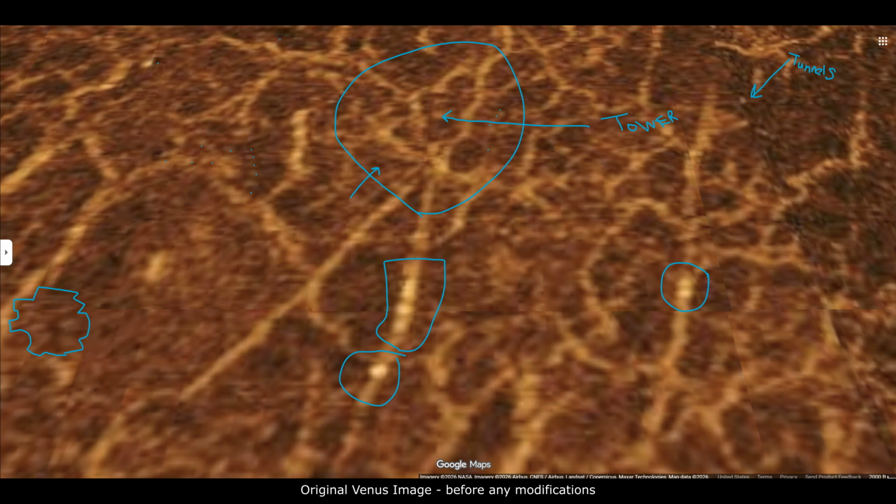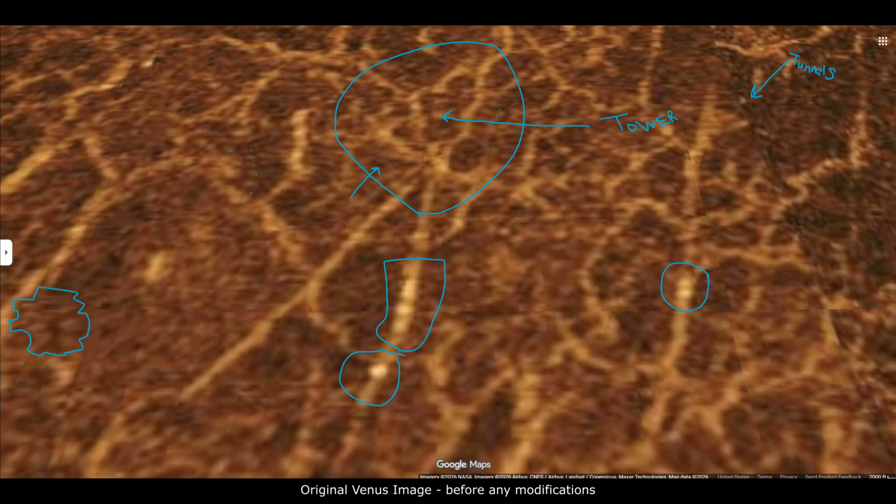The first thing I'm looking at is an image I came across on Venus. I thought it was interesting to study it. I don't normally look at Venus, but this time I'm looking at it, and I found some interesting features on it. So I'm gonna pull up an image and we're gonna look at it, and it is pixelated.